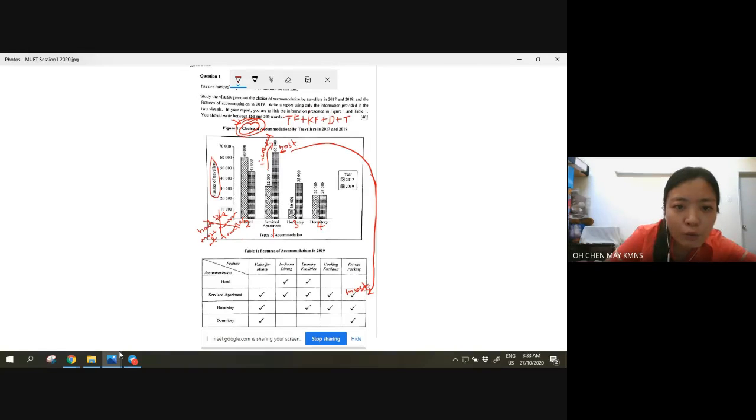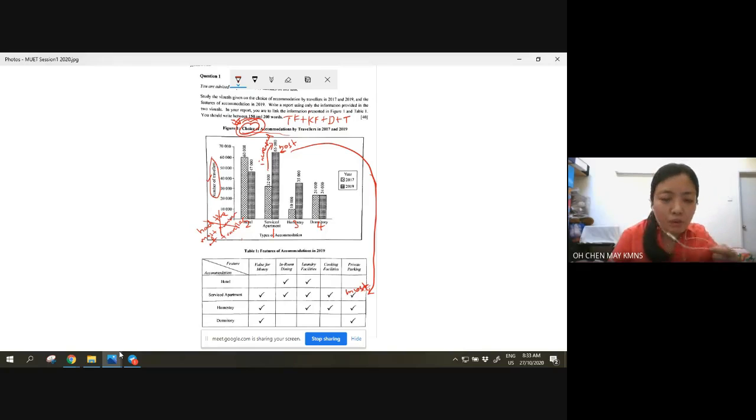Follow the rubric here when you do it. Okay, it says the number of travelers, you follow number of travelers and you look at the question. Up here, is it choice of accommodation or whatever, you just follow. Okay, the number of travelers chose this accommodation. All right, or the choice of accommodation by travelers was hotel, which was the highest. Always use the title of this question when writing the sentence, especially when you start with key feature. Okay, over here and over here.